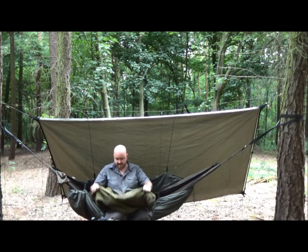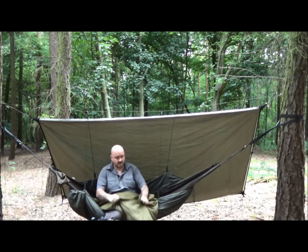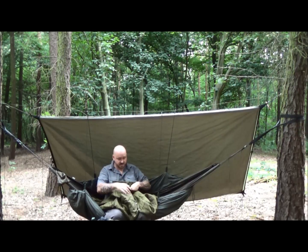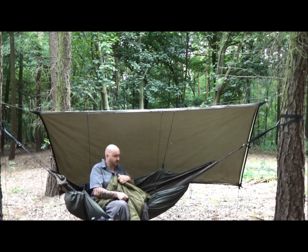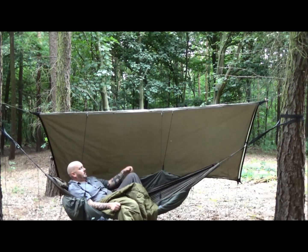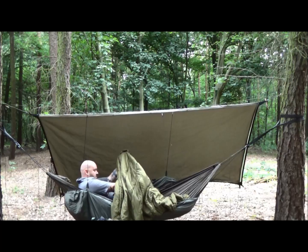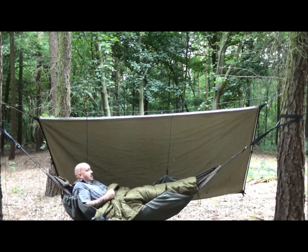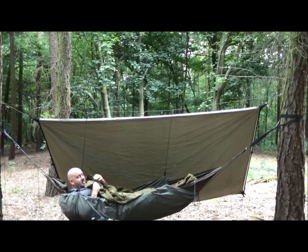For those of you that don't know about this, it's basically just a rectangle quilt. At the bottom end there's a series of poppers. We just pop all these up, pull the draw cord, pop your feet in, and you're away. There is also at the top some poppers to go around your neck, but I've never used them yet.